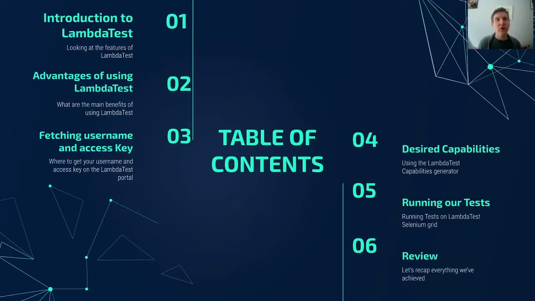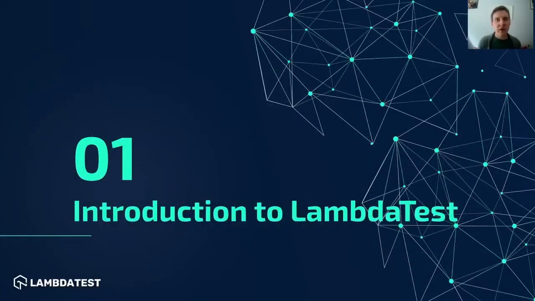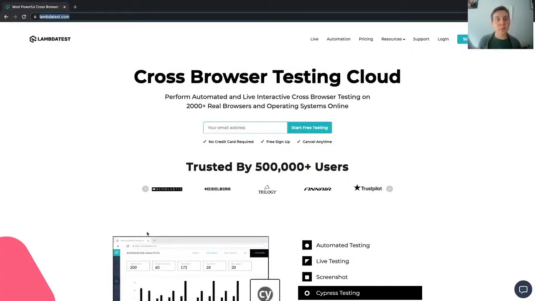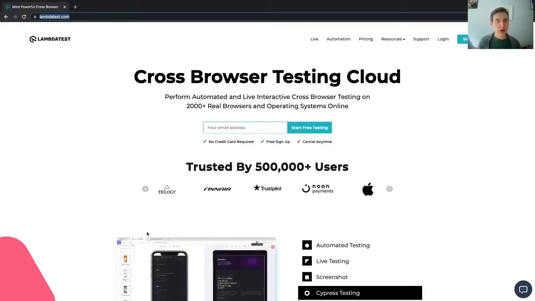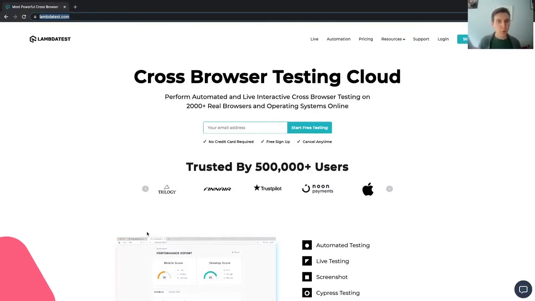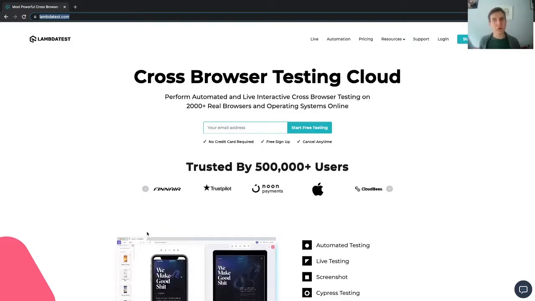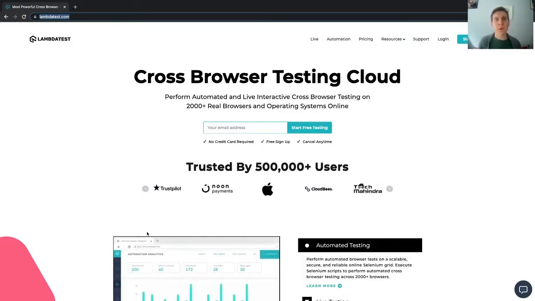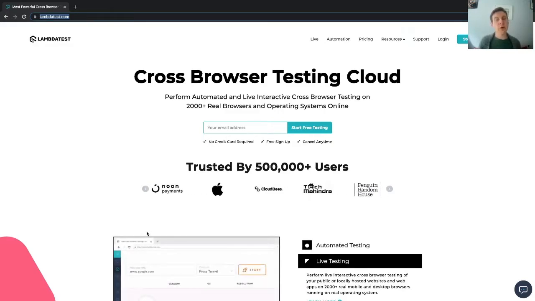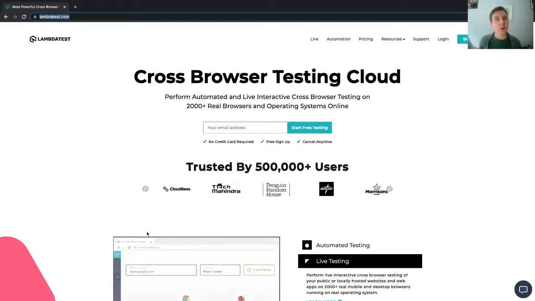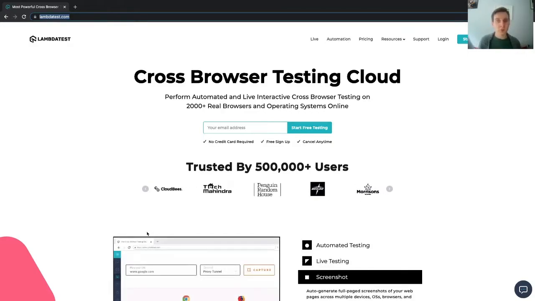So let's get started and look at what LambdaTest is. LambdaTest is a cloud-based platform that we can use to run our Selenium tests against multiple browsers and browser versions. So currently we've only been running our tests on our local machines by downloading the drivers to the particular browser we want to use, in our instance Firefox.